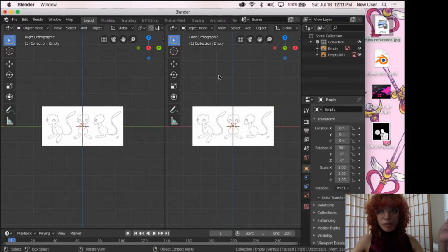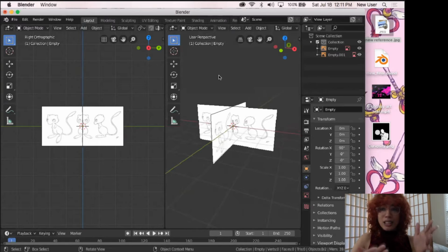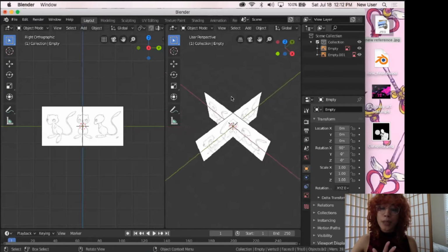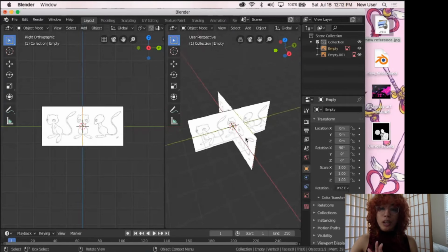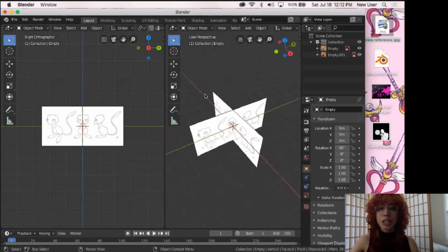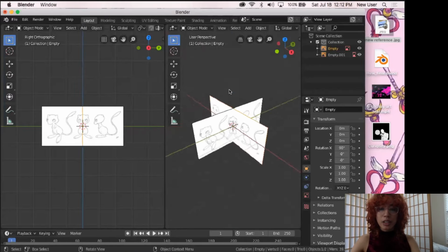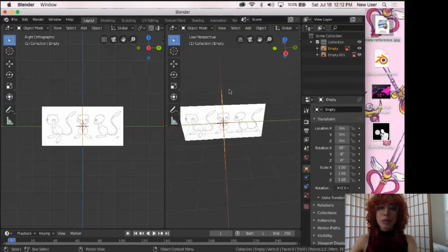Now, if we remember from when we had already split things, they're kind of just sitting on top of each other, which can create a little bit of clutter when you rotate out of a view. So if we want to move a reference back, I usually move the front reference back. So this is the front reference here. Just click it. And as you can see, once I turn it, the way that I'm going to want to move is on this Y axis, so I can move it backwards.